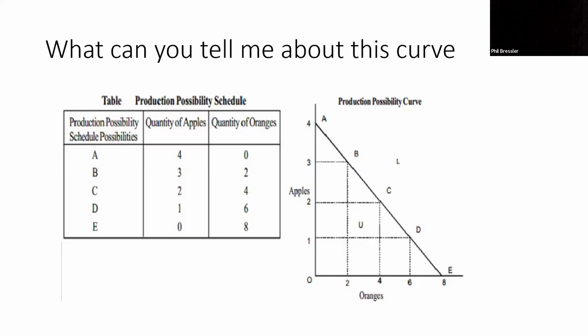Just a quick review of the production possibilities curve. And while I'm talking about it, we will start the year with micro. This is both on the micro and the macro test. So I think we'll get to know this really well, and it serves you doubly because it's on both tests.